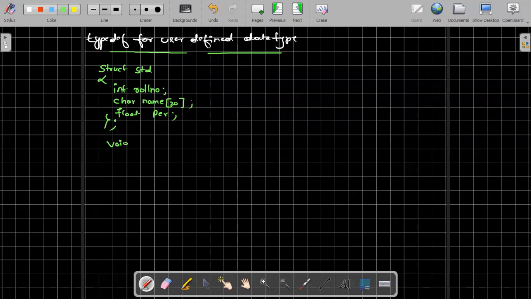Void main function. Now open the body for this. Now I am going to create a typedef for this one. Please understand.